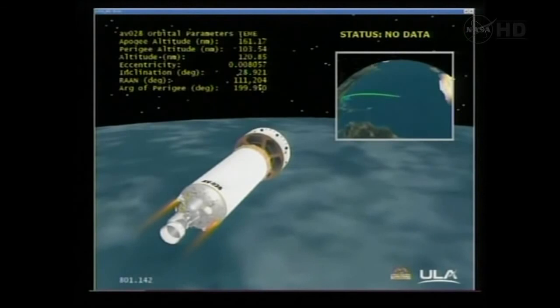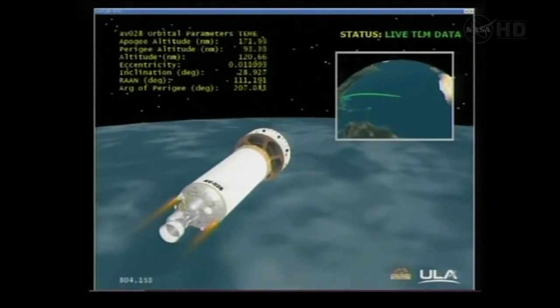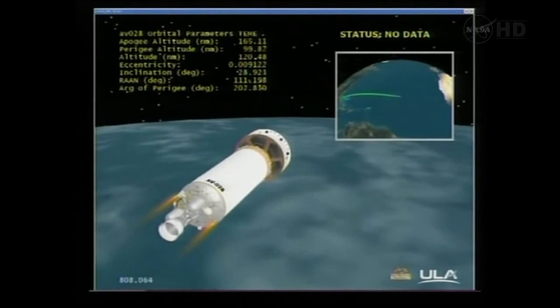We're going to show some of the different camera angles of the launch of the Atlas V from different vantage points around Kennedy Space Center and Cape Canaveral Air Force Station. We should have several different shots presenting vantage points that will be particularly unusual from cameras we have not used in the past.